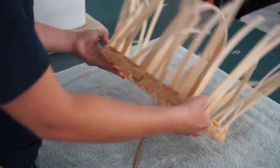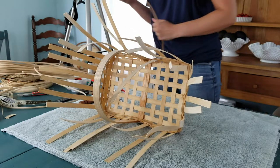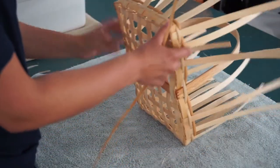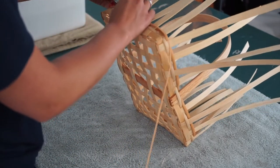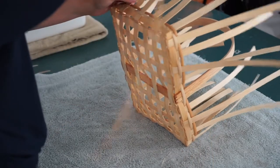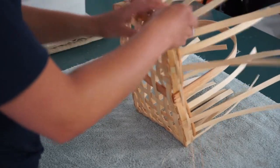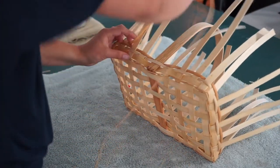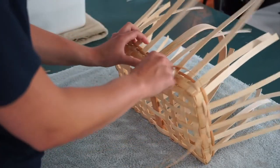So we'll just continue doing that to build up the walls and working on keeping an even tension so that we're not pulling the walls in too dramatically. So left off here, I'm going to quarter turn and start on this side. Remembering, I want four stakes to the right. That looks pretty good. Go over the handle this time, behind the stakes on either side.